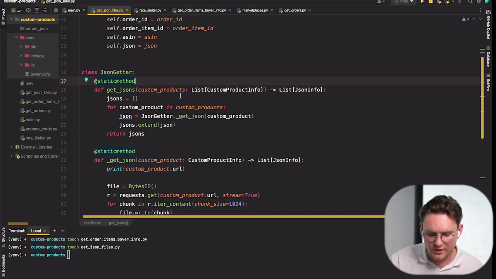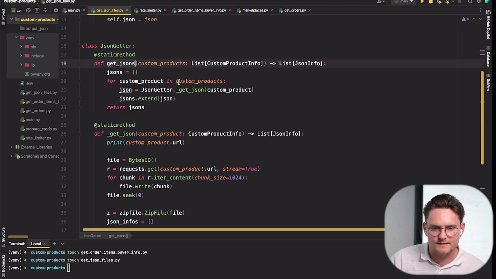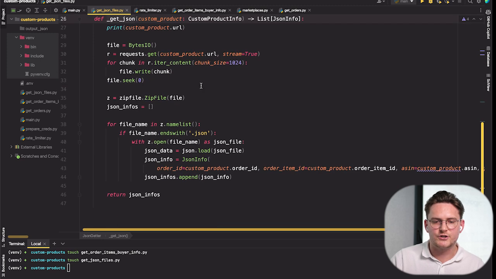So basically what I just showed you is that we are getting the zip file, right? Once we click on a link, we are getting the zip file. And this is actually quite a challenge because, of course, I clicked it and I got it on my desktop, right? But if you are going to do it programmatically, this is quite a challenge. So you need to do a couple of things. This is our function get JSON. So we are just iterating it here and getting the JSON and returning it. This is the final thing. But in order to get it, first we need to have this helper function get JSON.